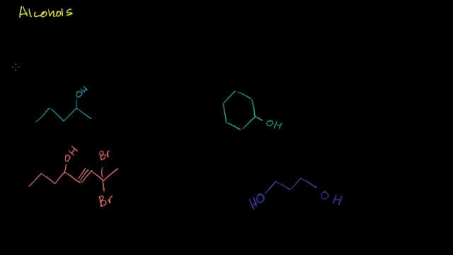And they use the letter R, and I've used it before. R stands for radical, and I don't want you to confuse this R with free radical. It means completely different things. R in this form really just means a functional group or a chain of carbons here. It doesn't mean a free radical. It just means it could be something attached to this OH right there.